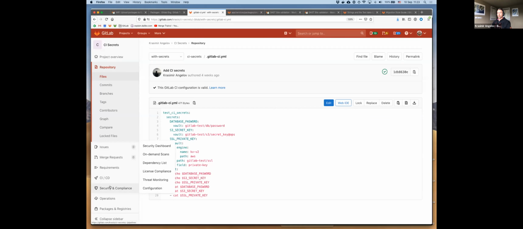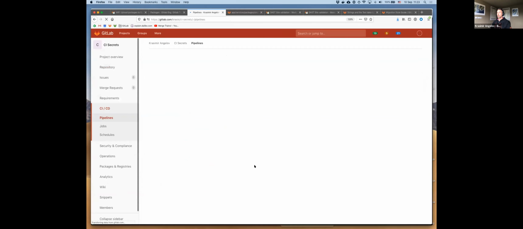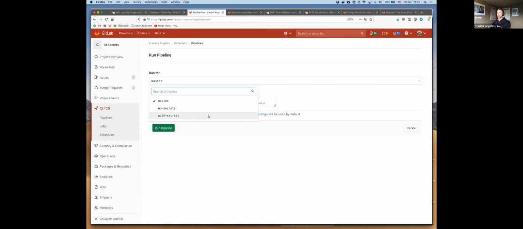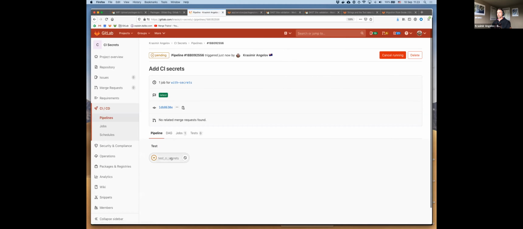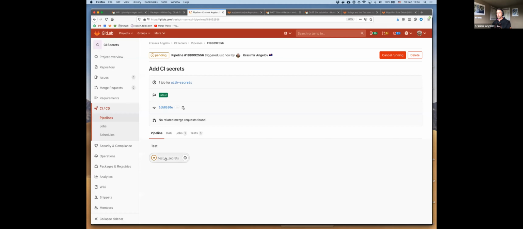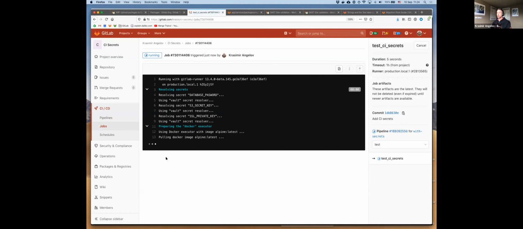And if we run a pipeline for the branch that has secrets defined, you can see that it's being picked up by the runner.